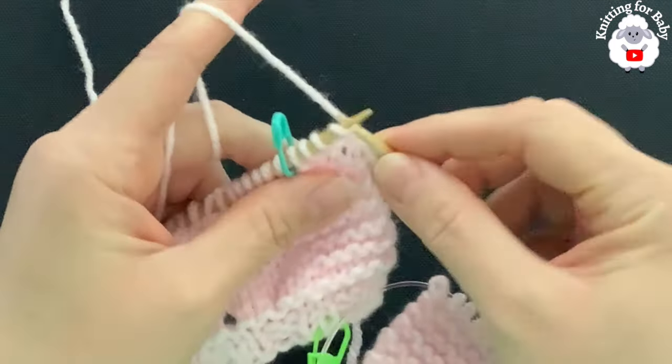That's one. Now you just continue and knit the stitches for the sleeve. For the sleeve, I have 27 stitches. It's the same thing we did for the first sleeve. We're going to make a total of 5 repeats, or a total of 40 rows. So continue and finish the second sleeve.